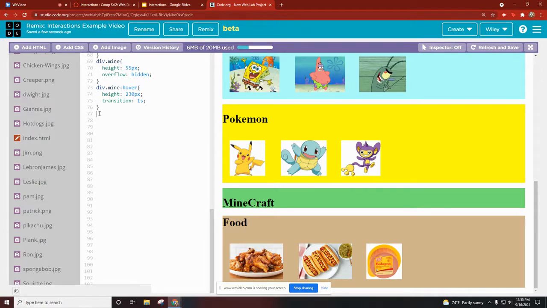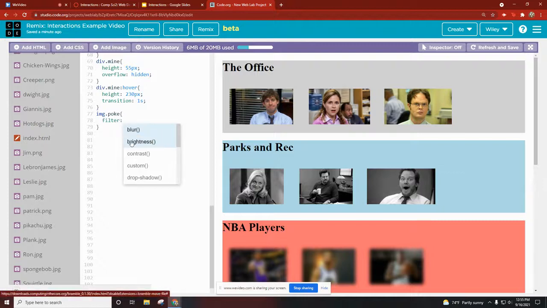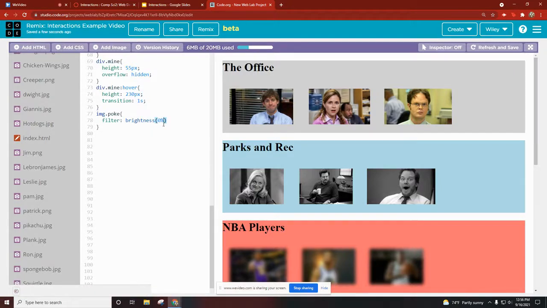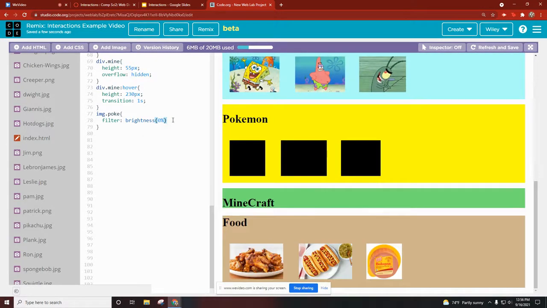These are pictures, so we're going to go image, and they are in the Pokemon class. We're going to filter brightness. Filter brightness 0%. And let's make sure that worked. Yep, nice and dark there.